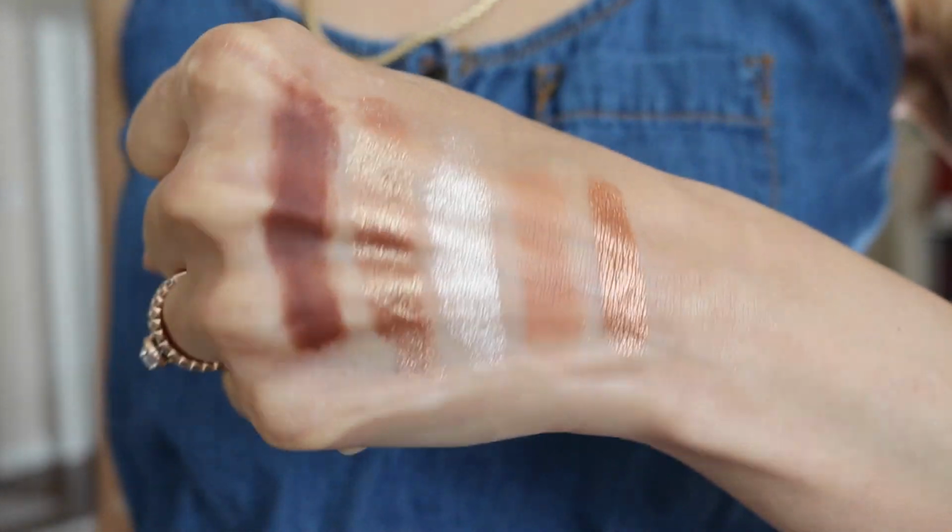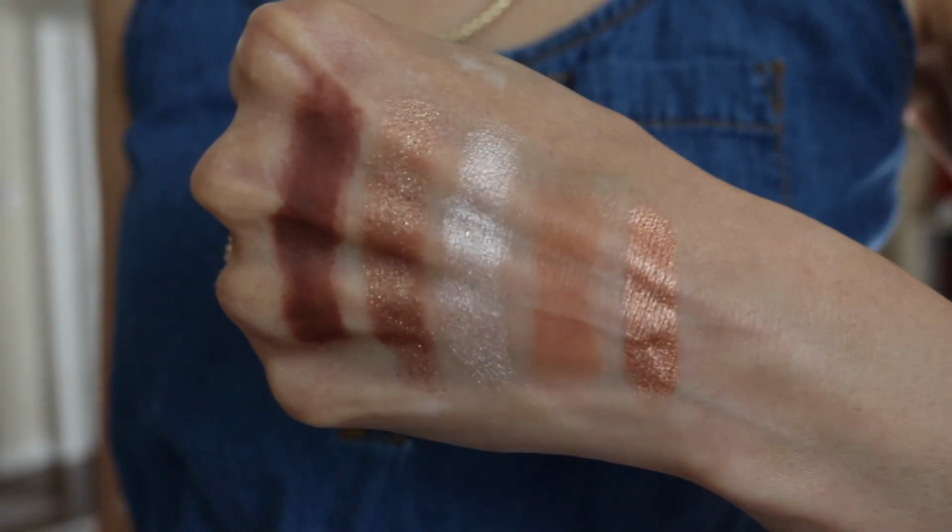I'm not a makeup artist, so my makeup looks are always very similar. I just enjoy doing my eyeshadow the way you're seeing I did it right now. So for that, a limited amount of colors is always best for me, and it's just easier in general, and I really did like it. I'm gonna keep using it and see how I like it more to create more eye looks, but so far I really loved it.